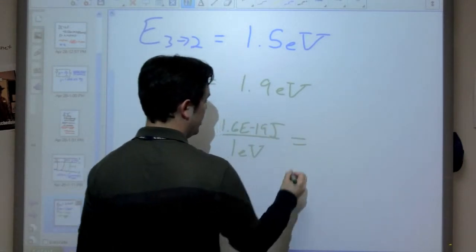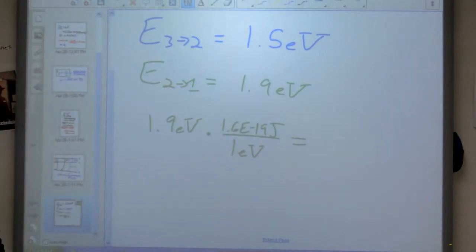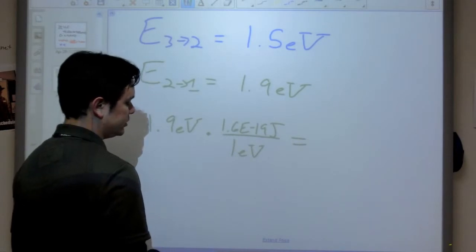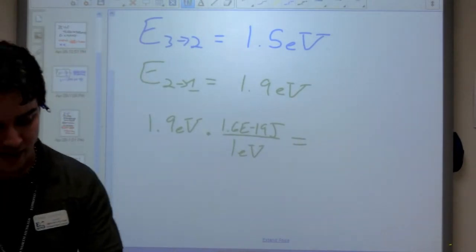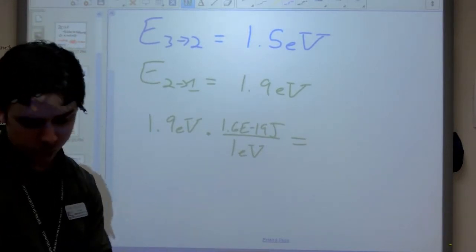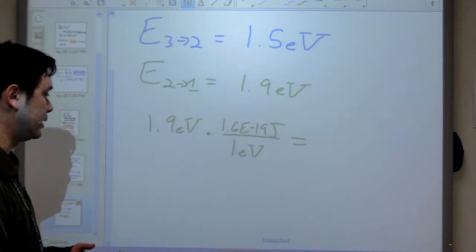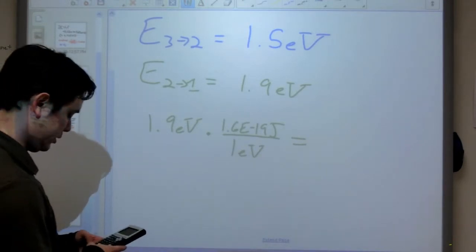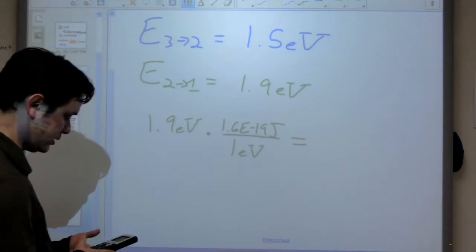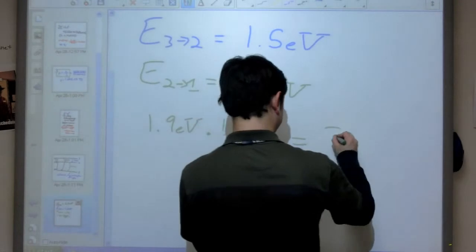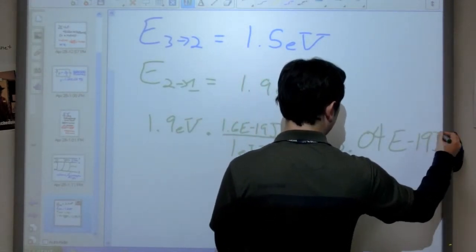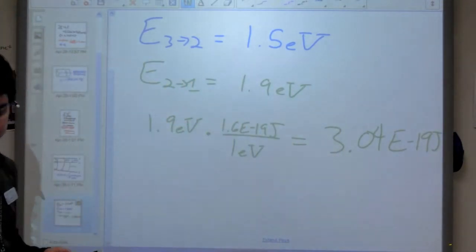That's our conversion factor. You'll also notice that conversion factor happens to be the elementary charge. It's the charge of an electron, well, technically a proton because we always use the positive. But when I convert that to find the actual energy it has, did I write down my energy? Oh, well, technically 1.9 electron volts is an actual energy. But let's go ahead and find that. 1.9 times 1.6 times 10 raised to the negative 19th, we end up with 3.04 times 10 to the negative 19th joules. That's how much energy I have.